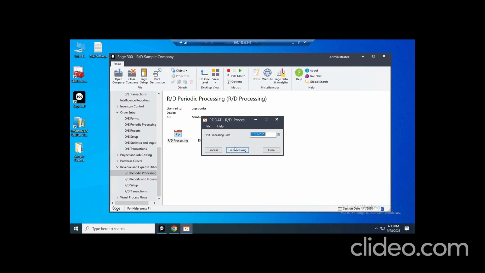Before processing, I will print a report which will show me the transactions which are ready to be processed, actually to be deferred. The report is showing only the deferred information. So I should have my transaction details on this report.